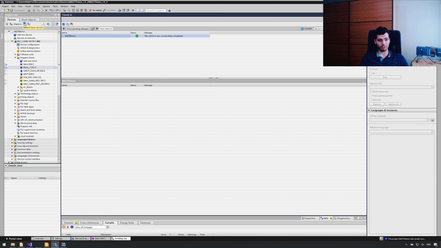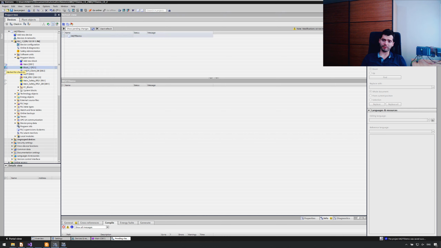So let's try it. Let's refresh it. Now the thing to know is you can actually decide which things get refreshed, and if you put a flag on something, so let's say you put a flag on block 1, it's not going to refresh it. So I can just decide, okay, I'm happy with the refresh, but I will only be refreshing the main.